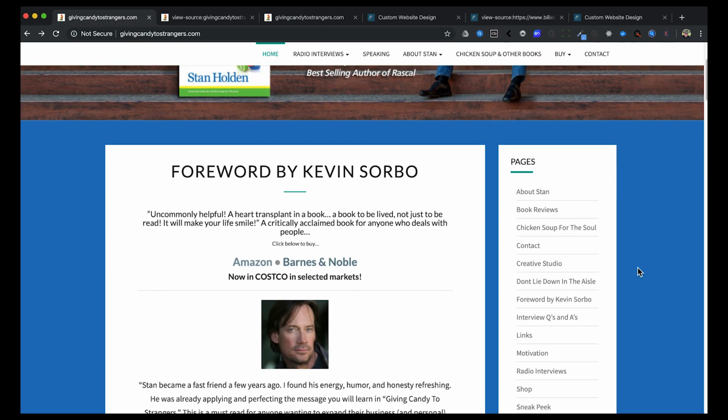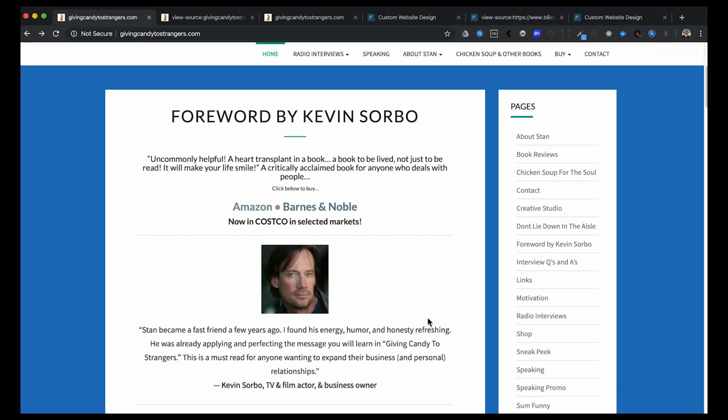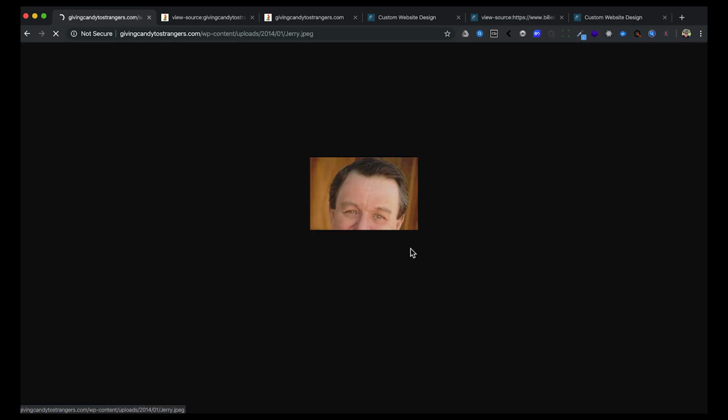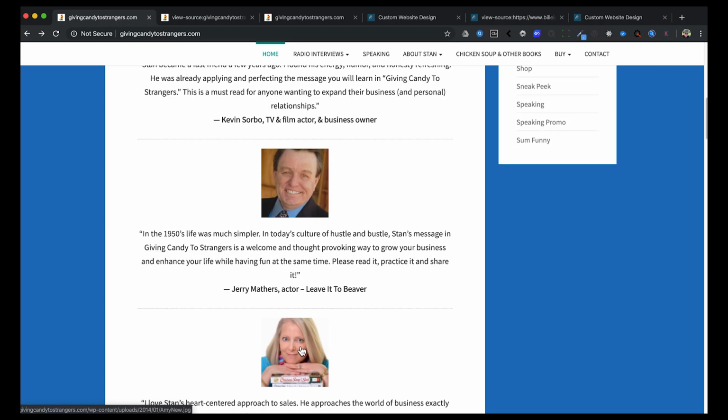Okay, now as we scroll down, there's some issues here. I don't like the way the spacing is with this framing. It looks out of place. The spacing between the sentences here is different from here. That doesn't look good. If you go to the right here and click on it, it opens this image. I won't get into the details why that's doing that, but it's not good that it's doing that. It's actually not good even that you click on this and it goes to the image. It makes no sense. Now we scroll down, all of them do the same thing, and there's just no reason for that. And the link itself should be contained to the image if you are going to do it.